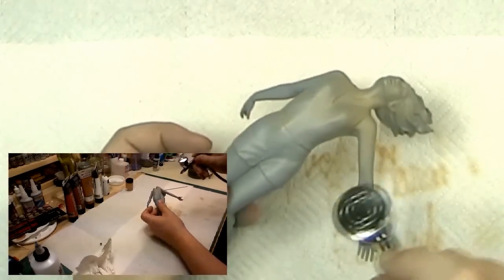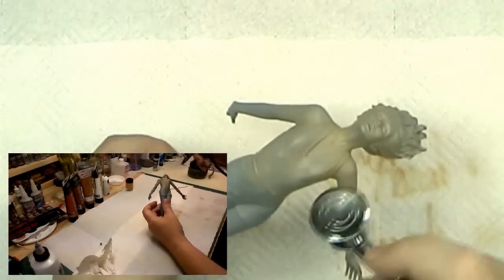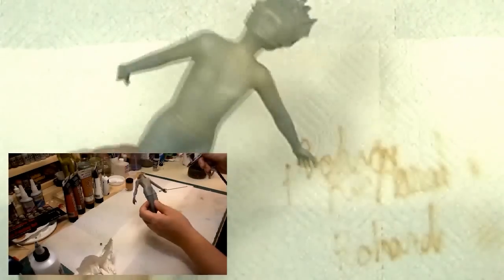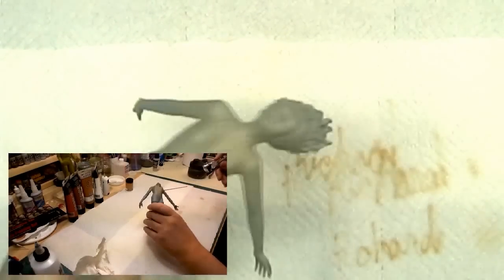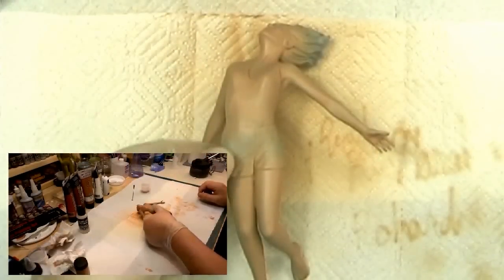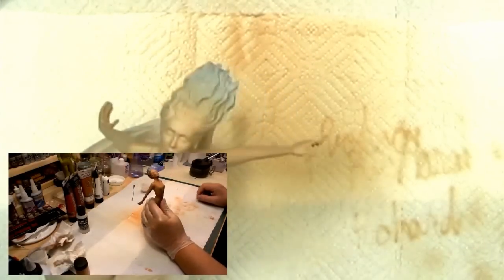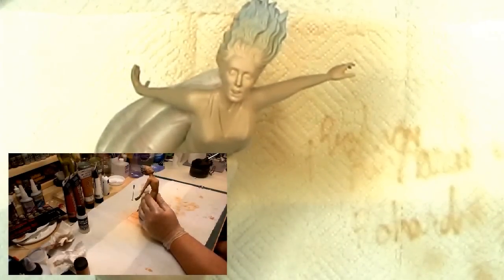We're going to keep coating her until we've got a nice coat of base flesh on her and she's completely covered. We are using the Iwata Eclipse Airbrush as I mentioned in last week's show. Now there's a lot of flesh to paint on this particular model, so I'm going to go off camera, paint her up, and we will be right back. So we've got our base coat on our figure. She looks great — I'm really happy with it. We're going to take some of our base color and start to lighten it up.